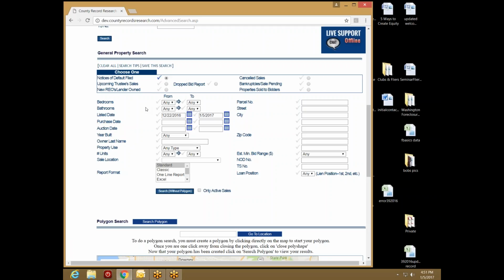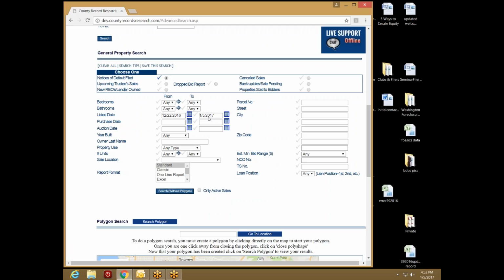Now, just to make it clear, we have a huge database that goes back up to 8 years. It's necessary to have a date range limit on how many properties I'm searching, otherwise the numbers could be overwhelming. Therefore, when we pick notices of default, the system is going to give us a 2-week range. It goes back 2 weeks into the past, and it ends in today's date. So this is a range. Now, this range is 2 weeks, but it can be expanded or decreased depending upon the nature of my search criteria. Remember, this is a research site.